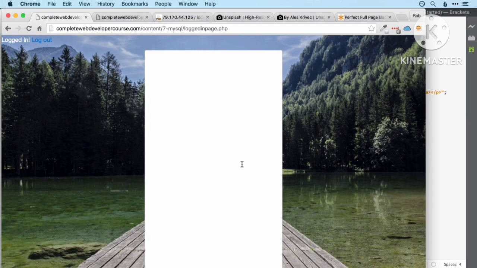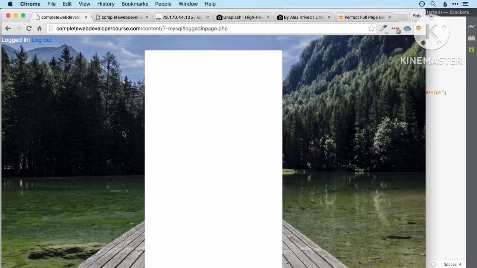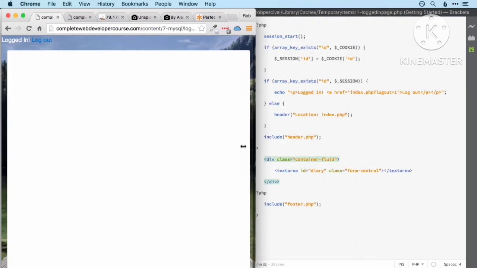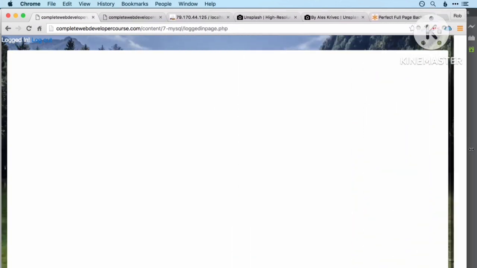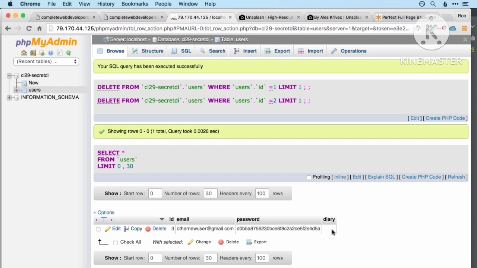So happy with that height-wise. Width-wise, however, it looks like it's as wide as the container, but that's not very wide. There is an easy fix though. If you'll remember, there's a related class to container called container-fluid, which stretches out to the very edge of the screen. And that's what we want here. We just want a nice big text area for people to keep their thoughts in. That kind of thing.